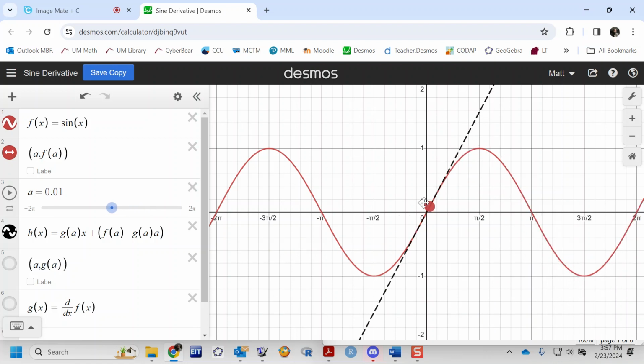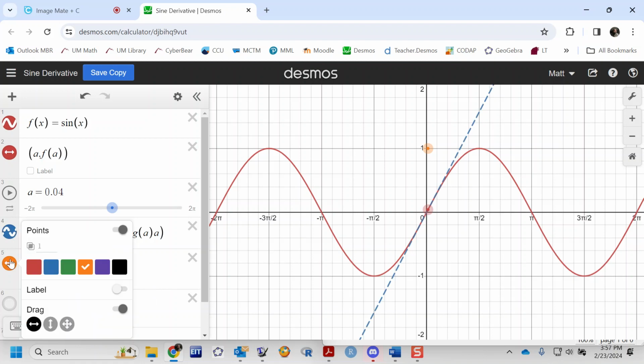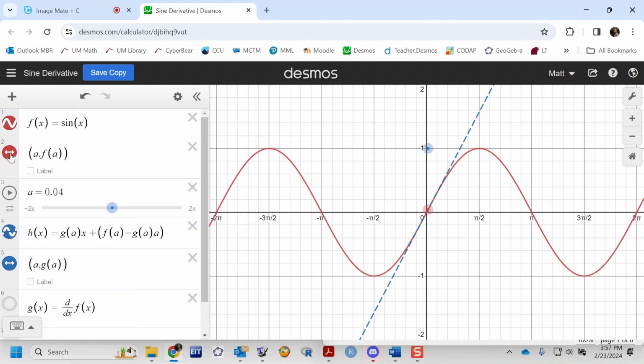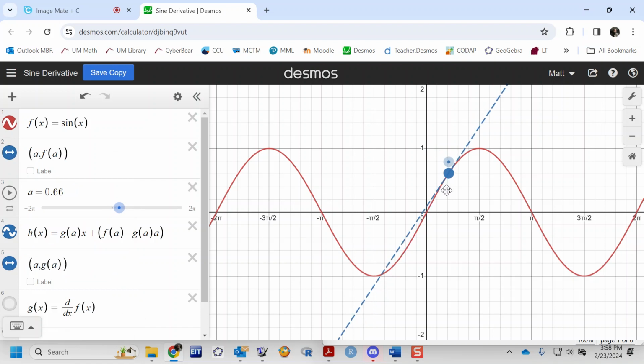So I don't know if you can picture that in your head, but let's go ahead and put in the point that is the actual slope value of this black line. Maybe we should make the black line orange too, so that we have a sense of what's what here. Actually, I don't like orange. I'm going to do blue for both of them. I just can't see the orange versus the red very well. And we'll do this point as blue as well, so that we have everything. So the value of the blue line slope is shown here in this point.